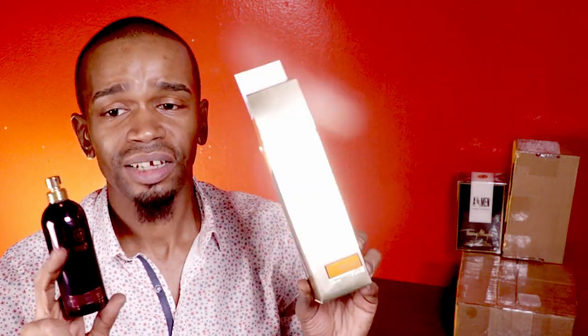You gotta appreciate that she does all this packaging. I had to stop the video to look for the cap because it came off when I opened it very carelessly. Anyway, here's the bottle and here's a box that doesn't really match the bottle, but hey, I really appreciate having something to protect it. Thanks a lot, America.